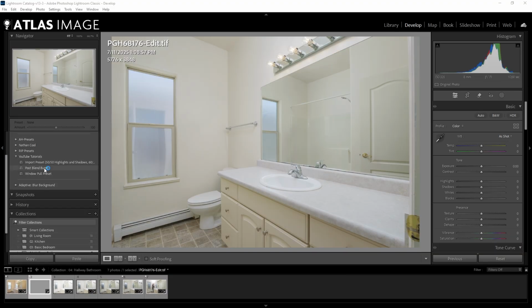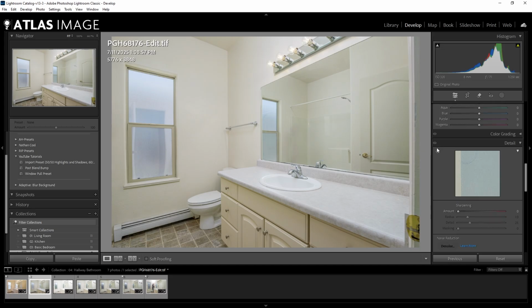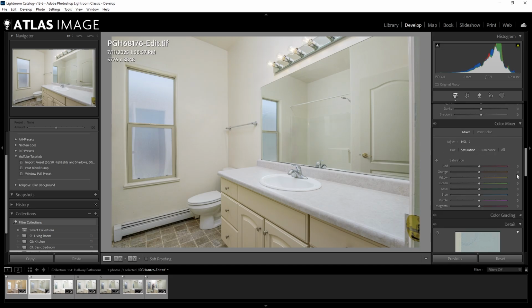Okay, bring it back in here, post blend bump. I noticed that, like I said, images that have white walls and not a lot of windows tend to come out looking a little hot, so I sometimes just take off the 15 exposure. But look at that, that's not too bad. We could maybe come down in here and just clean up a few of the colors. Maybe a -10 there, -10 there, just in case there's any green, just in case there's any blue. There is a bit of blue in the window.